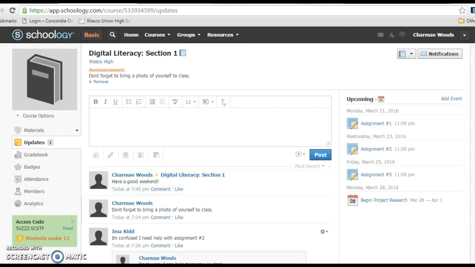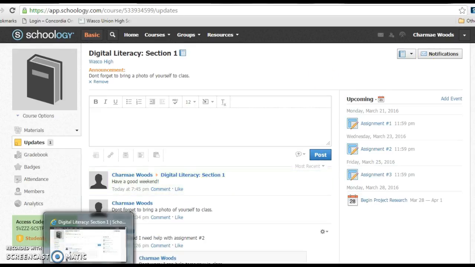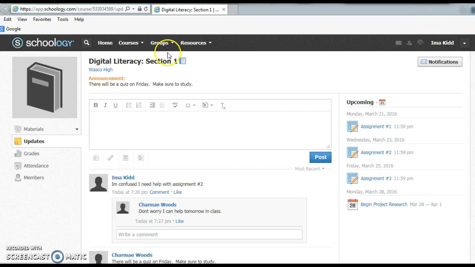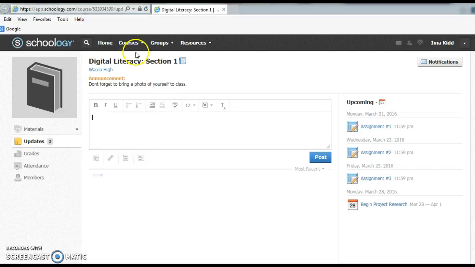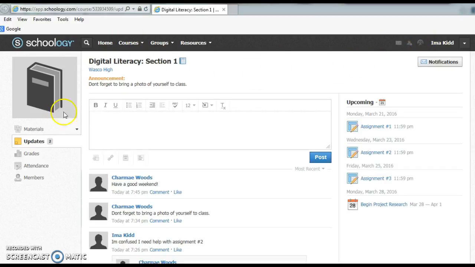And then let's go back to my student view and refresh her screen. I don't see it here, but I actually see it here. There's 2 updates. If I click on that, it basically refreshes and shows have a good weekend at the top.